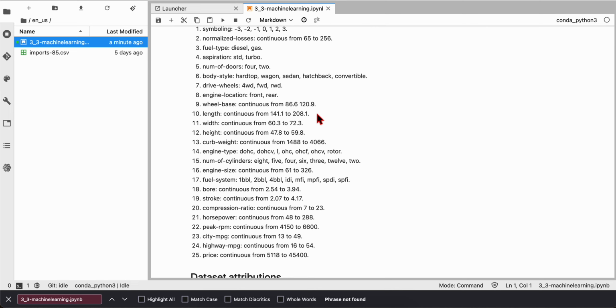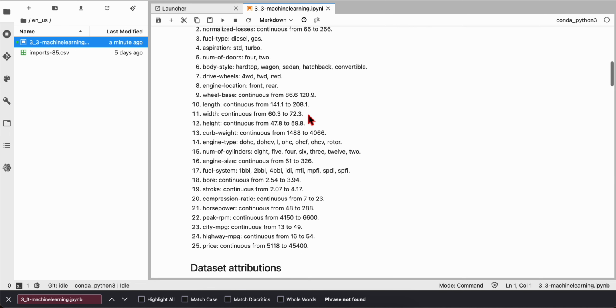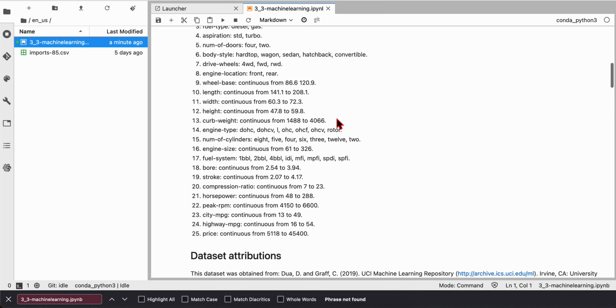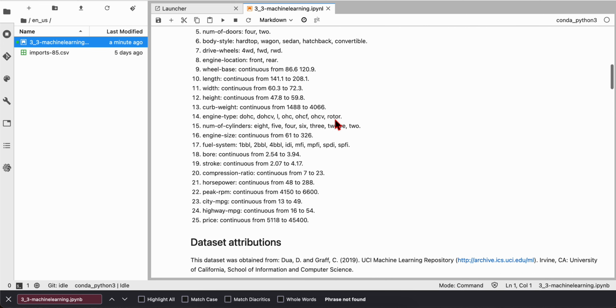Length is continuous from 141.1 to 208.1. Width is continuous from 60.3 to 72.3. Height is continuous from 47.8 to 59.8. Curb weight is continuous from 1,488 to 4,066.